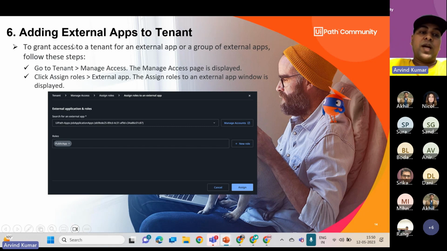So you have to search for that, and it always starts with UiPath dash, kind of app. So just enter UiPath apps. It will list it out if you have more than one, right? Then you have to select roles equal to public app. Then that particular app will have access on the tenant to create or call the process, right?